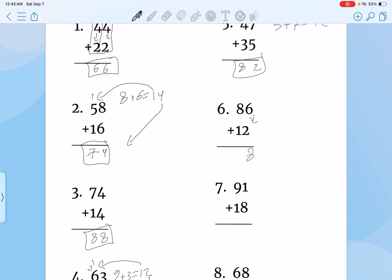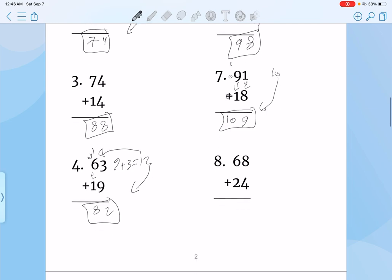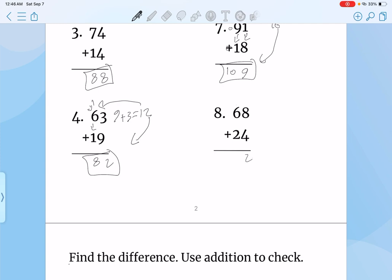6 and 2 is 8. 8 and 1 is 9. 98 is our answer. 9 right here, and right here that would be 10. So we just bring it down — bring the 0 down right here and add the 1. These are just going to act like 0, so that number is just going to come down anyway. This would be 12 and 1. So you bring this down, because that's what 8 plus 4 is. That would be 7. 7 plus 2, that's 9. So our answer is 92.